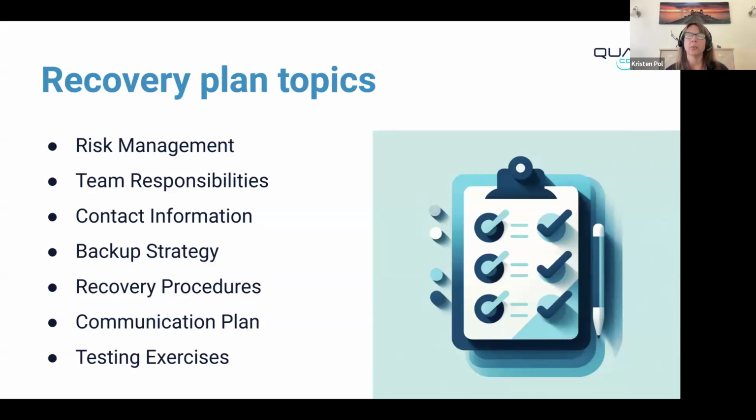And another thing is a communication plan. With that communication plan, you want to be able to communicate internally to your internal team who's debugging stuff, whether it's Slack or whatever. You also want to be able to communicate to the stakeholders, the site owners, the client, whoever it is that's interested in making sure that this site is up and running. And you want to make sure you have a way, if possible, of communicating with the users of the site.